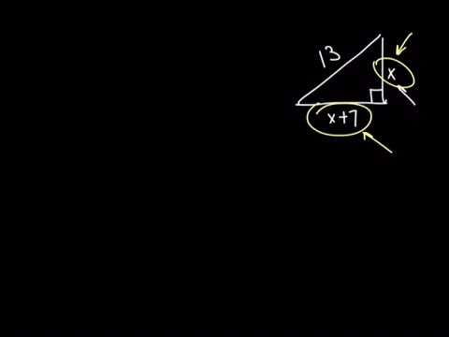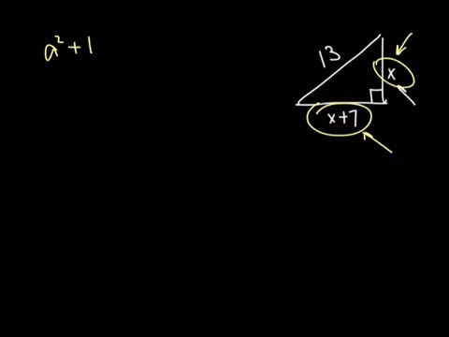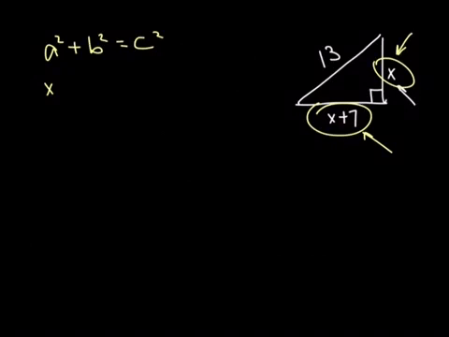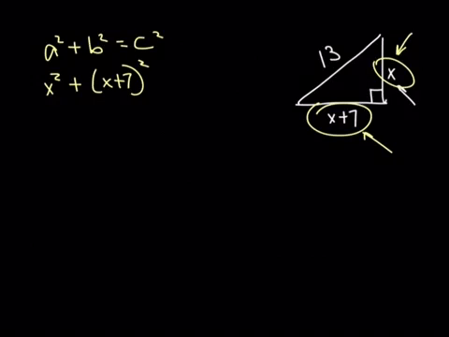All right. So Pythagorean says that we take 2 of the legs, squared, and that equals the hypotenuse squared. So what is one of the legs? One of them is x, the other one is, in parentheses, x plus 7, and the other one is c squared, or 13 squared, which is 169. Because this is the length of c. It isn't the length of c squared, it's the length of c. So we take 13 times 13, and we get c squared there.